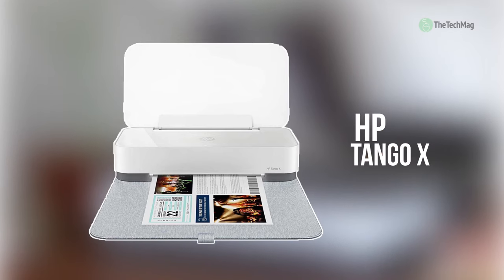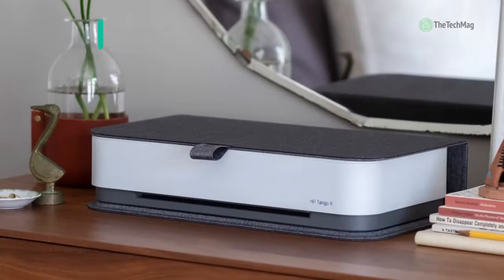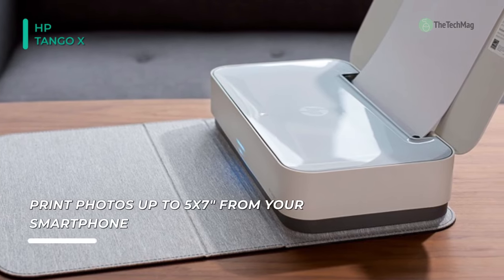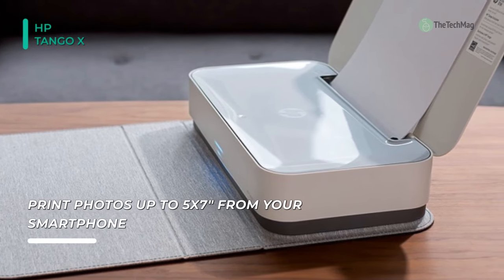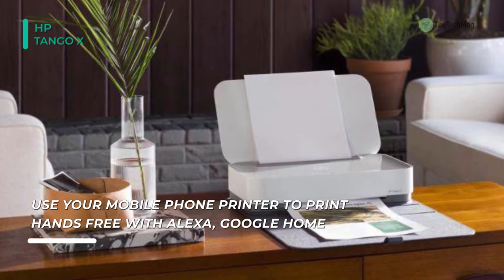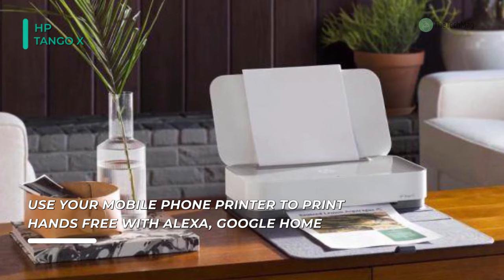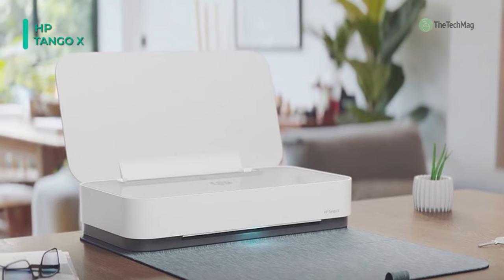Stay a step ahead and print from mobile devices with the Tango X all-in-one printer from HP. It comes with a stylish indigo linen cover, and with the printer's built-in dual-band Wi-Fi, it connects to cloud-based platforms and cellular networks for wireless functionality. This printer provides wireless scanning and copying through the use of the HP Smart App. Its voice-activated printing saves time and delivers a hands-free printing experience. It also comes with a WISP-Grey device wrap that doubles as an output tray and folds up when you're done printing to save space.